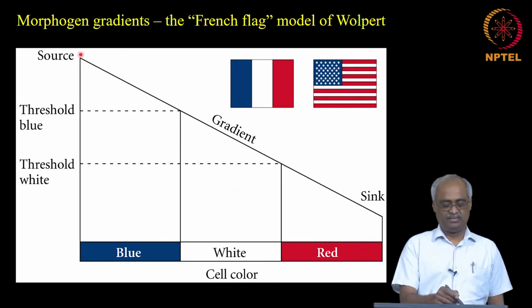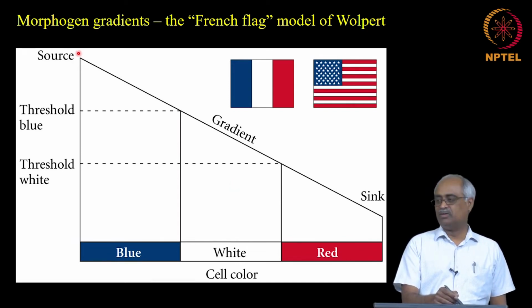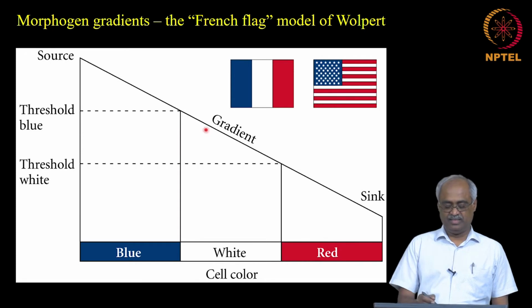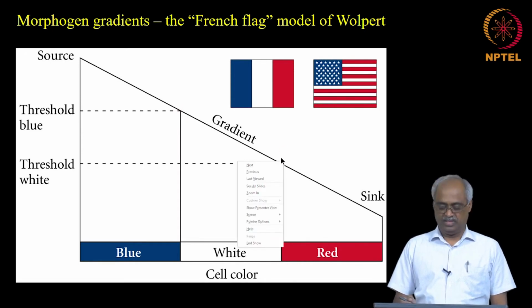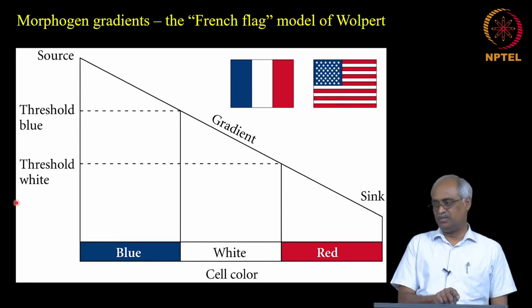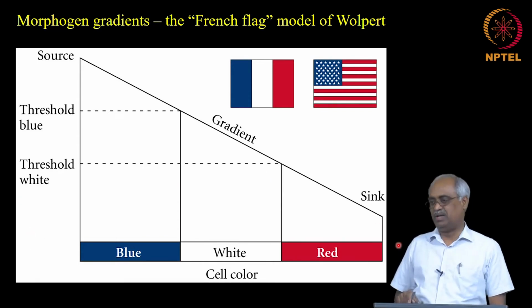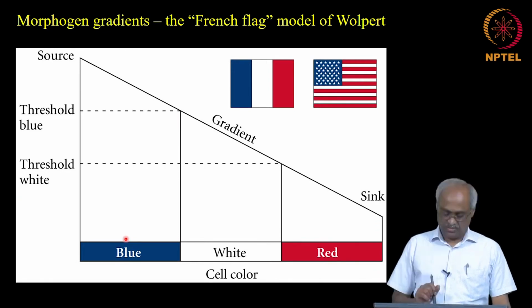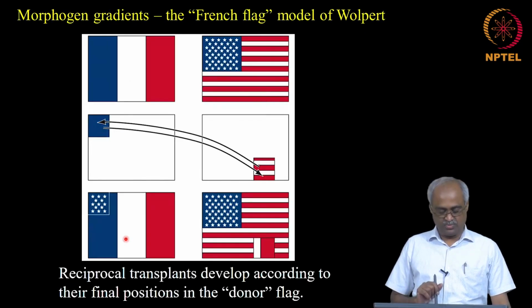Suppose let us say this is like 100 picomoles, this is like 1 picomole. Now let us say this is about 50, this is about 20. Now instead of that, I am going to take 1000 picomoles and come to 100 picomoles, there you are not going to see this pattern, all of them are going to be blue, right. So the absolute value matters in that sense. You will see that in an actual example in the next slide.